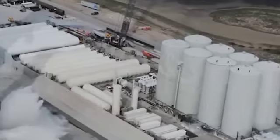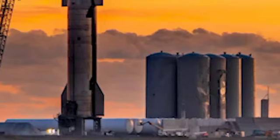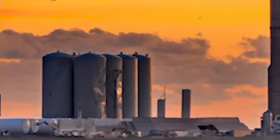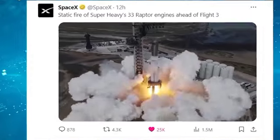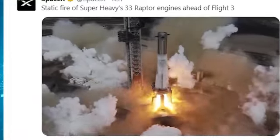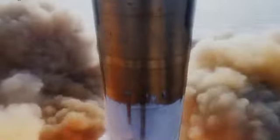What's impressive is the evident maturity of the Raptor engines and the booster system, akin to the meticulous proof testing seen in modern Falcon boosters. The successful test also highlights the effectiveness of the booster flame deflector and the recent upgrades in the tank farm, which include additional recondensers and sub-chillers. These enhancements enable quicker cooling of piping, accelerating the propellant loading process, improving efficiency during tanking, and potentially allowing faster turnaround between launch attempts.